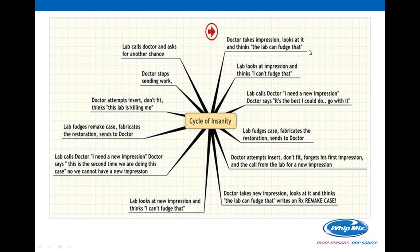The doctor takes an impression, he looks at it, and he thinks to himself, the lab can fudge that. He already sees that there's a little problem someplace, but he's been working with you for a while, and he has a history of the laboratory repairing things. The next jump down, the lab gets the impression, looks at it, and thinks, I can't fudge that. That's something I don't want to mess with. So they call the doctor, and they say, I need a new impression. And the doctor says, it's the best I can do. Sometimes they don't even say that. They just say, just go with it, right? Just do it.